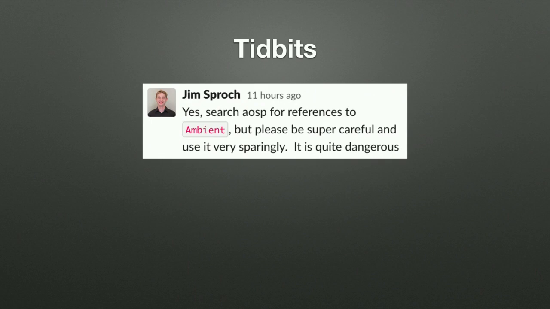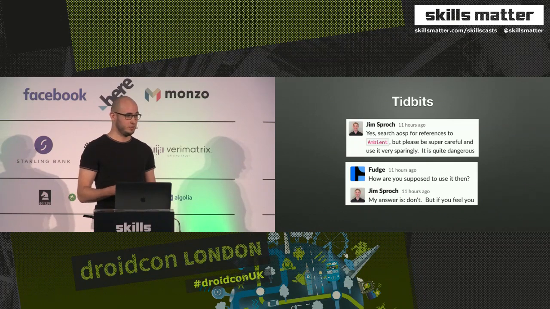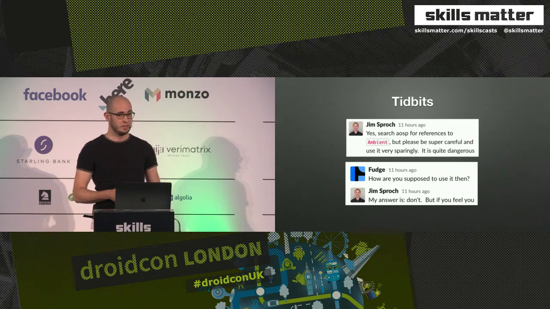I mentioned effects, and for example, ambient. And ambient is kind of used to break this pattern of passing explicit state. So we are already warned not to use it too much because we can stray away from the intended way of building. So just be careful how you use it. Best not to at all. Obviously, that's going too far. This was actually in the context of dependency injection, which I would say will probably be a valid usage of ambient, but just be careful with it.